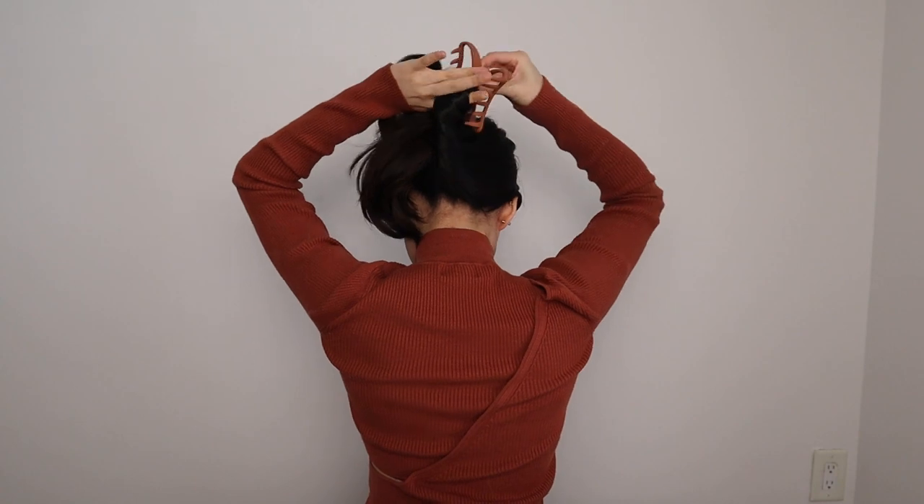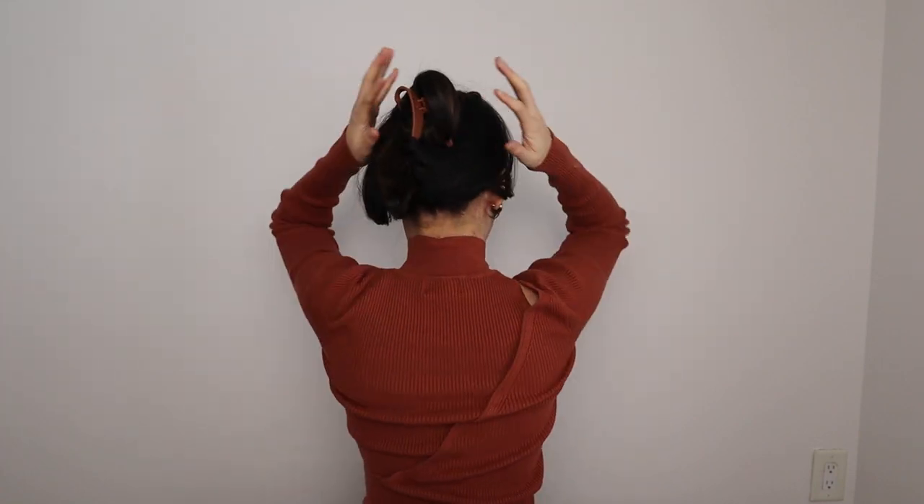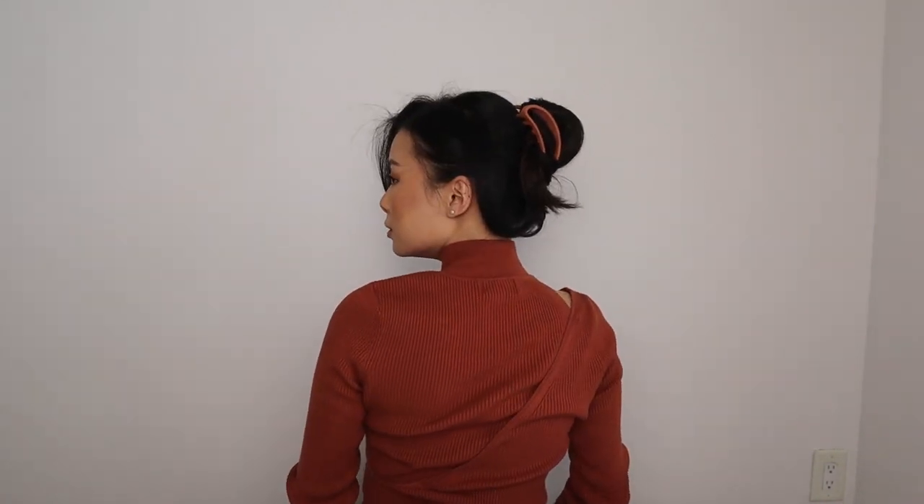First, gather all my hair in a little ponytail. That wasn't quite it, but that was close. Take two. I have such thick hair — it's almost better if I twist it a little bit at the base. Maybe I'll save this video and slow it down. I'm going to show you guys from the back. Gather the hair — she's putting the clip like here. How does it look, guys? That was a lot closer. I think I almost got it.